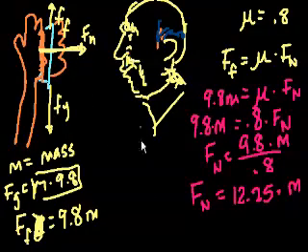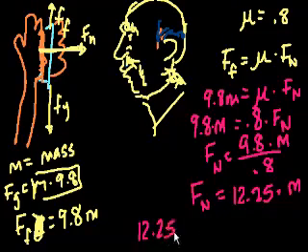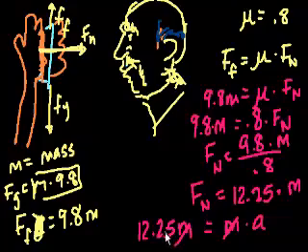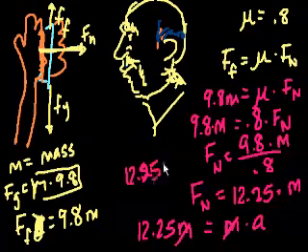So how fast am I accelerating the pie? Well, force is equal to mass times acceleration. This is the force. 12.25 m is equal to the mass times the acceleration of the pie. And it's the same pie that we're dealing with the whole time, so it's still m, and you can take out m from both sides of the equation. So the acceleration, the rate at which I have to change the velocity, that I have to apply to the pie, is 12.25 meters per second squared.